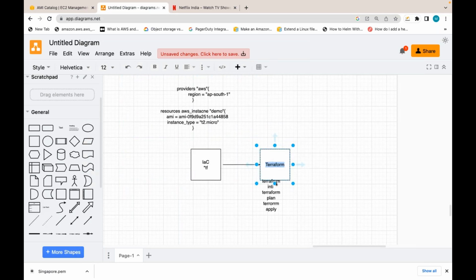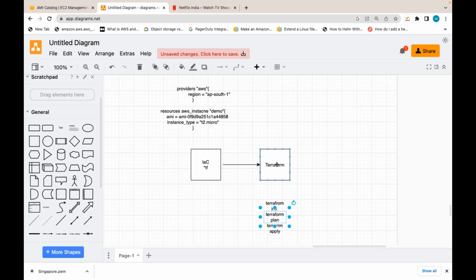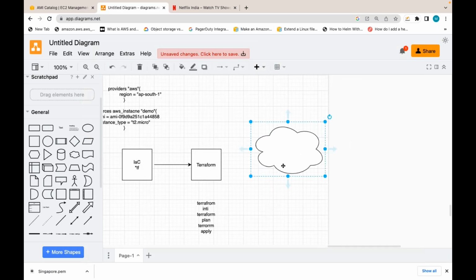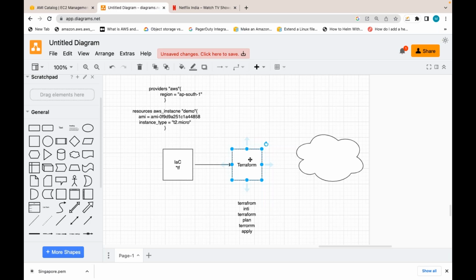Now, the moment you execute Terraform plan, Terraform will maintain the state of your actual resources in that provider. By default, Terraform will use the local backend for state, which means it will use local storage to maintain the state file.